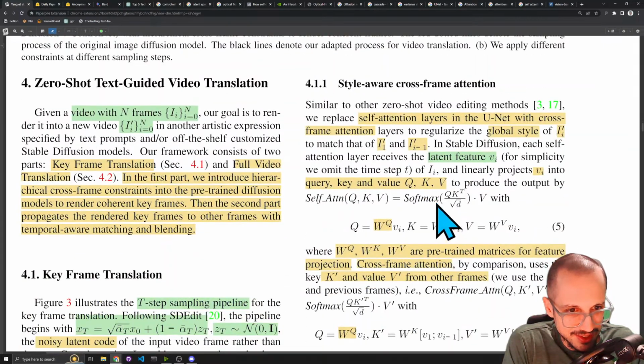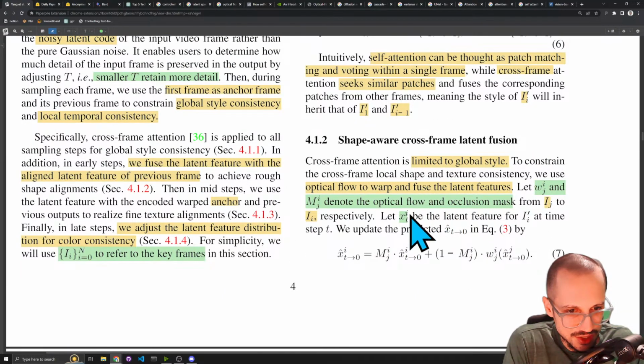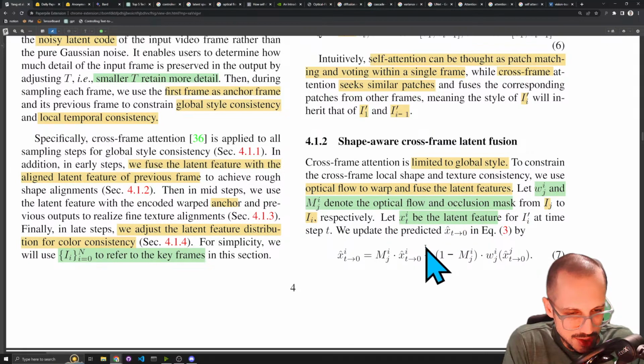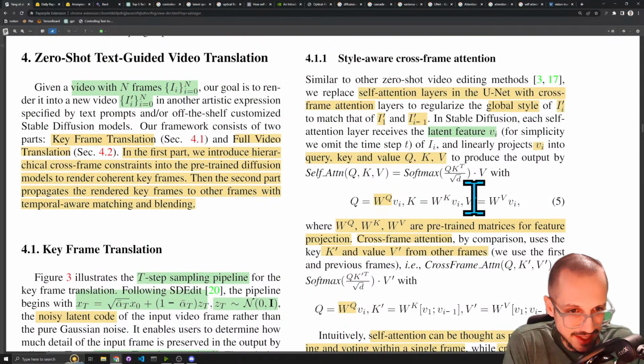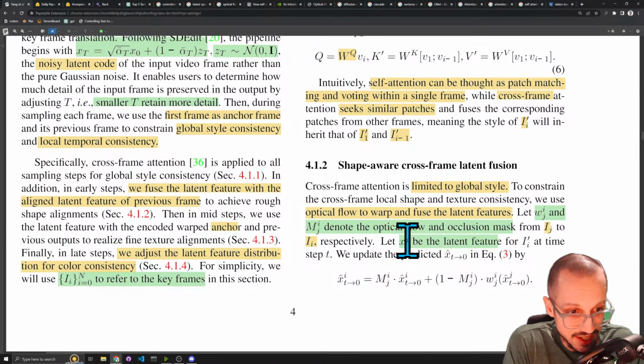Here they're talking about the latent feature vi, and here they change it again and they call it latent feature xi. So that's a little sketchy. They're changing the notation on you. I don't like that. I don't like when you change the notation. You see here latent feature vi, and then here latent feature xti.